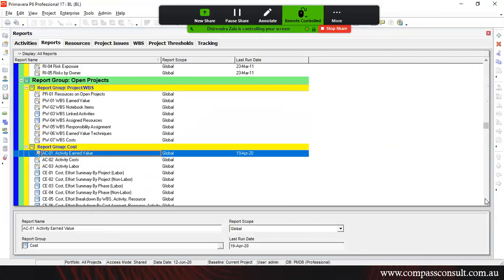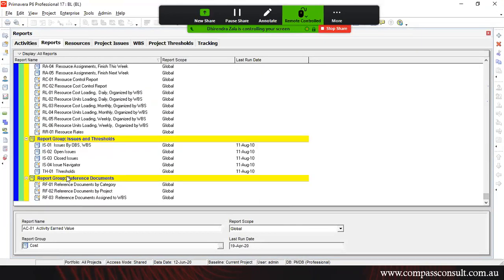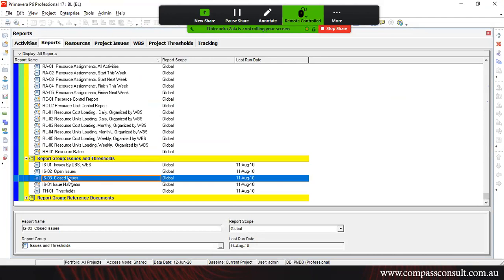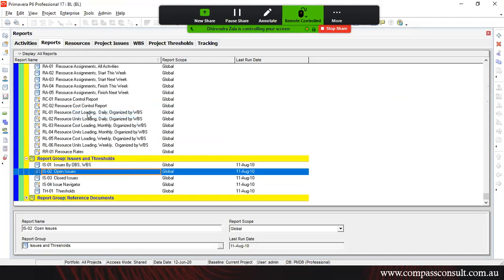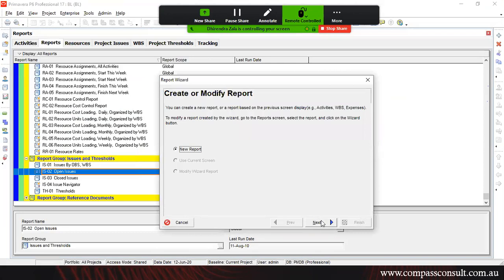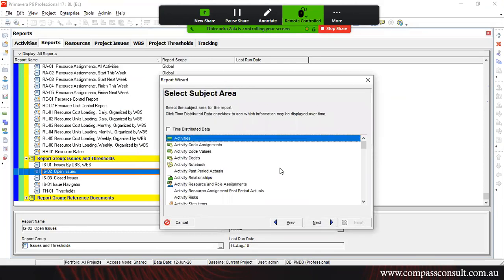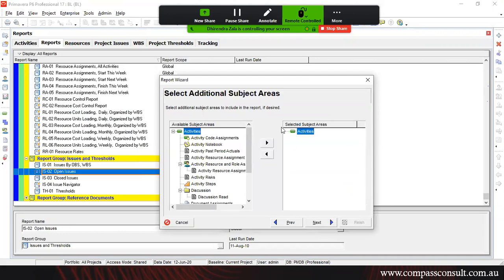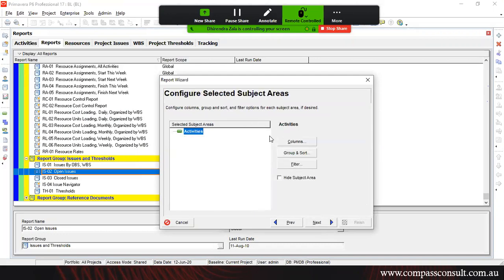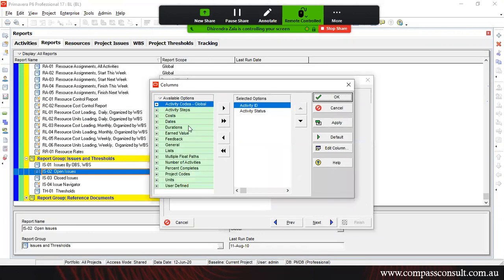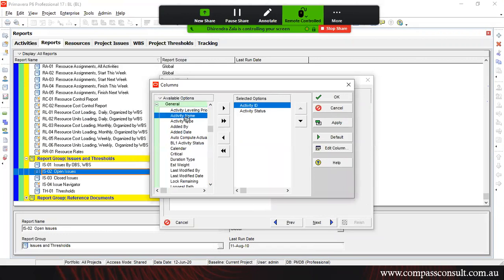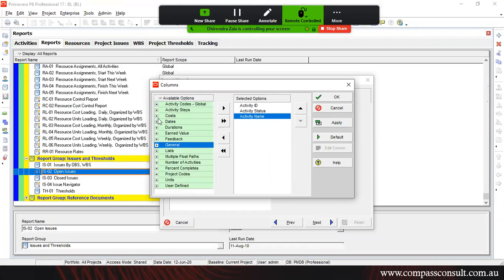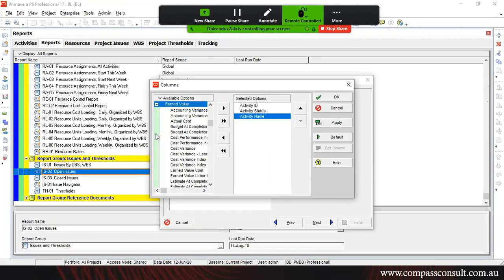So let me show you a few steps quickly, just for your information. Like I'm creating a new report, we have a parameter, and then you have to select the appropriate parameter to generate the report. I'm selecting activity only, and then whatever columns you have to cover in a report. So I'm simply taking the name of the activity and whatever variation we have in that activity, just for your knowledge. Then we have earned value. I'm just giving earned value, or we can say a cost variance report that I have to produce.